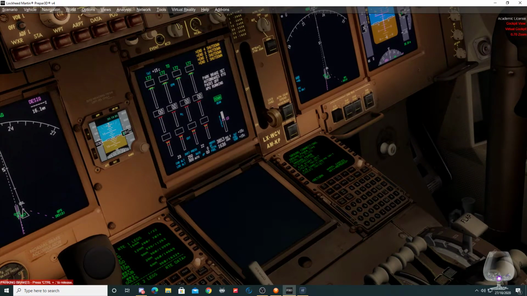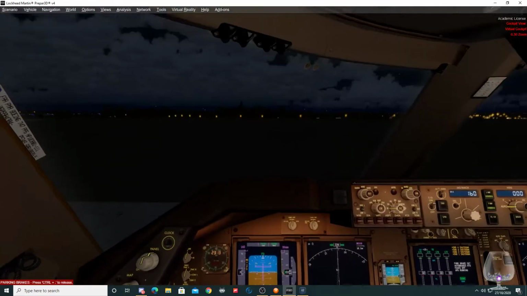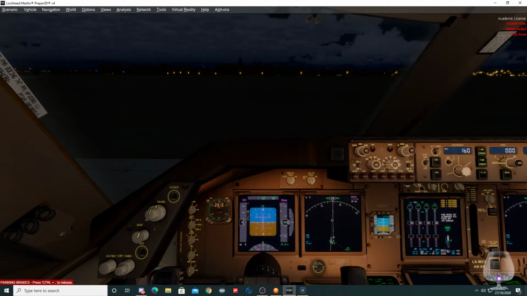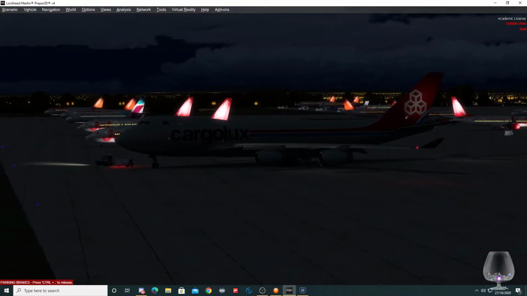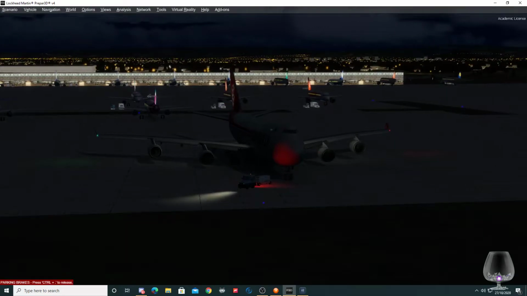And the ground power's gone. Ground power's started to disconnect. I like this because if you go out of the aircraft, you can actually see the ground power disconnected, and off it goes in a minute.